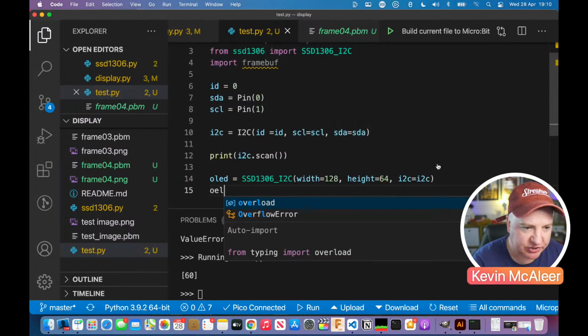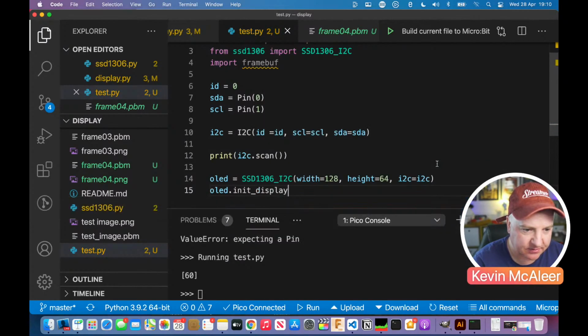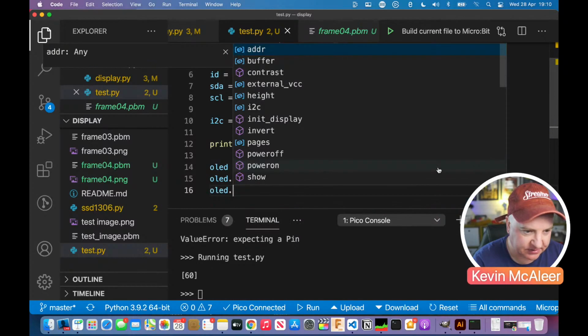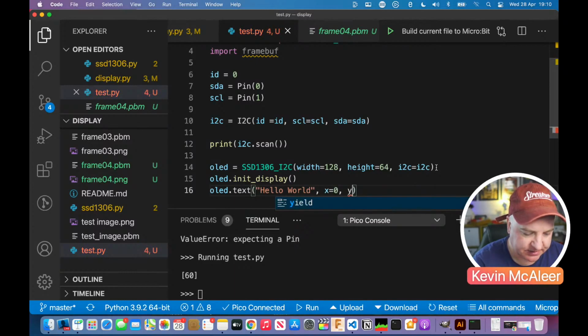We do need to initialize our display, so we can do OLED dot init display, just like so. Doesn't need any parameters. And let's type a little hello program. So let's do text. And let's make it say hello world. I'm going to have that at, I think it's x equals 0 and y equals 0. Can't remember if you need those in there or not.